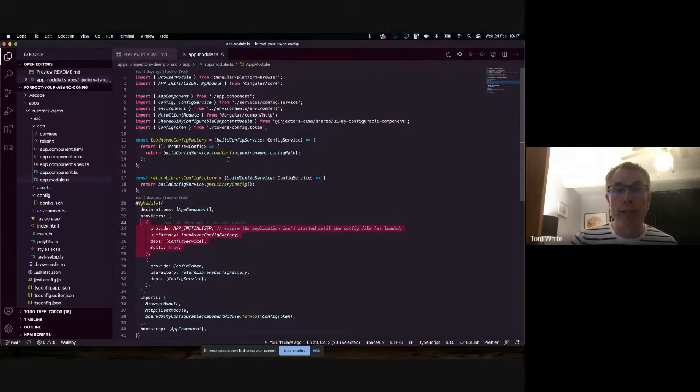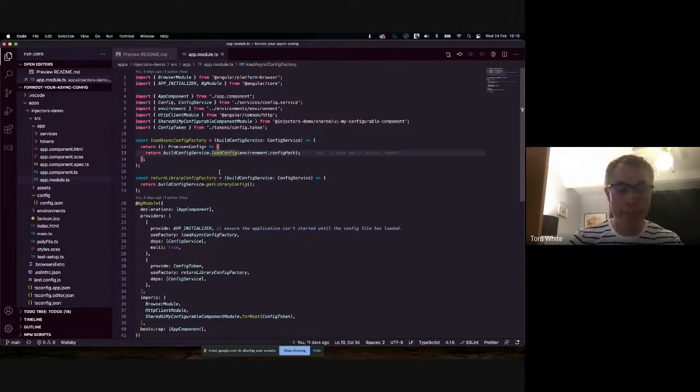And what that does is up here in the load async config factory, it hydrates the build config service and then calls the load config method on the service whilst passing in a hard build time variable from the environment file to get the path to the config file. Okay.